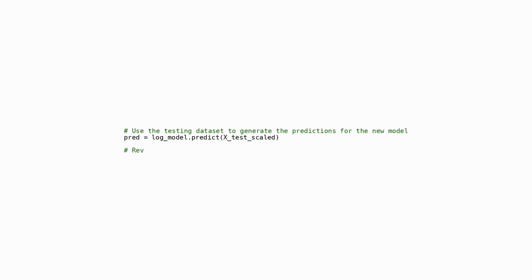The purpose of this code is to generate predictions from a trained logistic regression model, log_model, using a scaled testing dataset, x_test_scaled. The model's predict method is applied to the testing dataset to produce the predicted outcomes. The code snippet includes a comment indicating that the testing dataset is being used to generate predictions. After generating the predictions, the code samples and displays the first 100 predicted values from the array pred. This is commonly done to quickly review the model output and check the predicted values for the initial portion of the test data, which can be helpful for initial evaluation or debugging purposes.